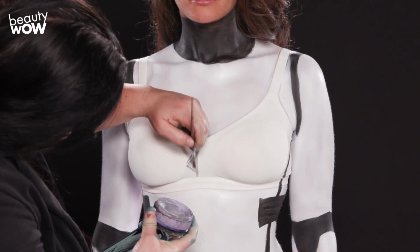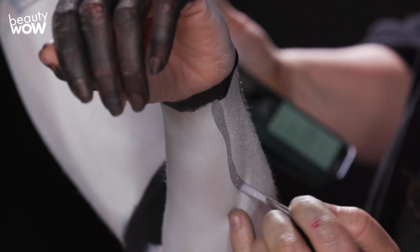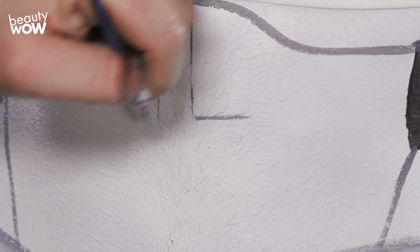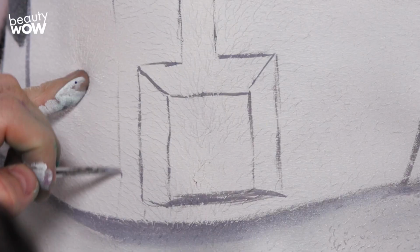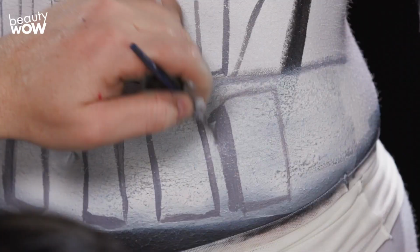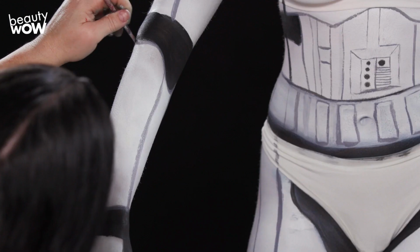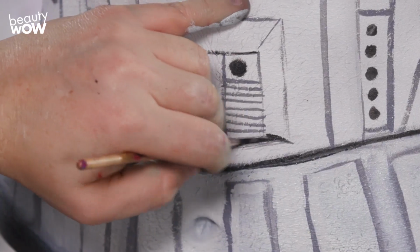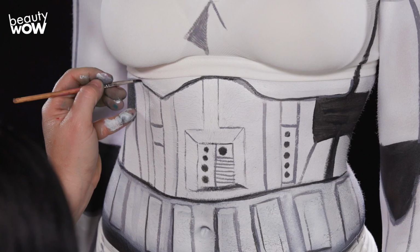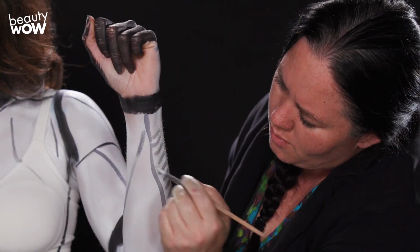So our next step, we're gonna come in with some gray and do some detail work and create shadows. Our next step, we're gonna go in and gently outline with a little bit of black to make those shadows pop a little bit more. Next step, we are going to do the highlighting just to make it pop more and give it a little more depth.